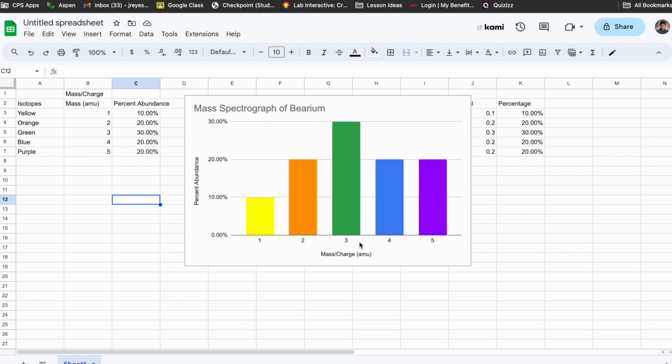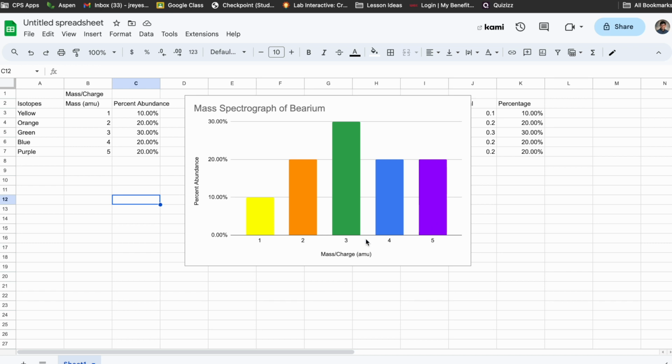So when I look at this, what I get is a mass that's slightly higher than 3. Because again, this percentage is a little bit less, so we count it a little bit less, right? It's only 10%, where the other one is 20%. So if they were all the same, then we could say, well, I'll just take the average, the mean, and I'll just add all 5 numbers up and divide by 5, but I can't do that because they contribute different amounts. The percentages mean that they contribute different amounts, and so I have to factor in that yellow has a smaller percent abundance, it contributes a little bit less. Green contributes a little bit more because it has a higher percent abundance.